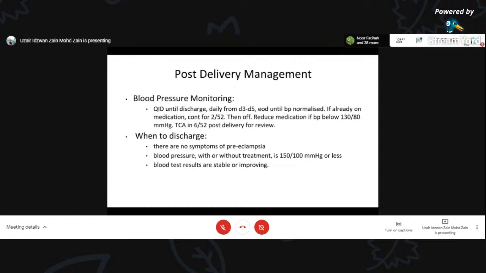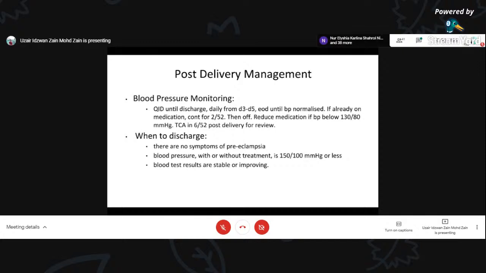Contoh day 5 dah buat, so nanti kita akan tengok day 7, day 9, day 11 dengan day 14 untuk kita review after 2 weeks. So kita buat until the blood pressure is normalized. So we continue the medication for at least 2 weeks.